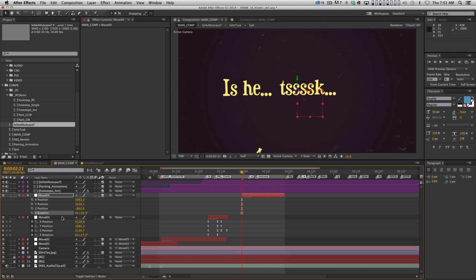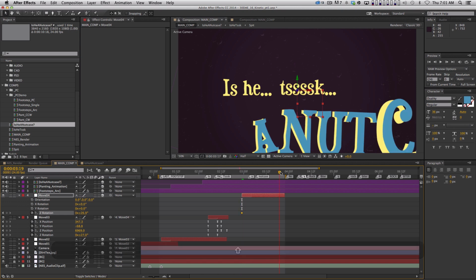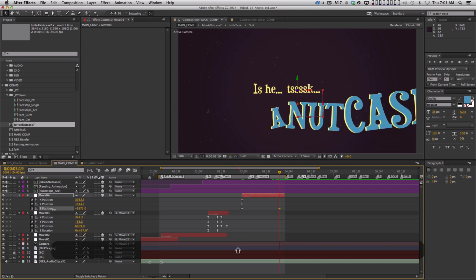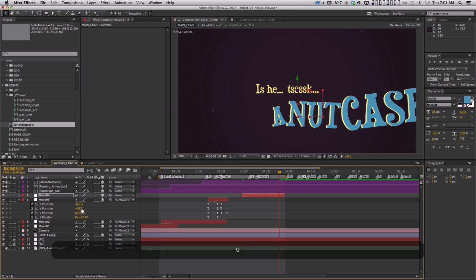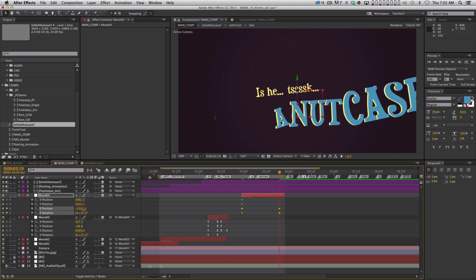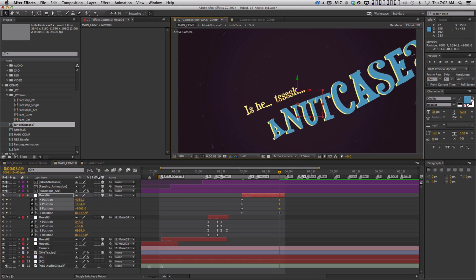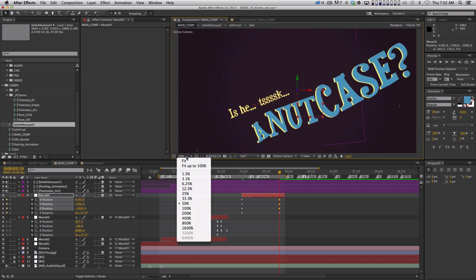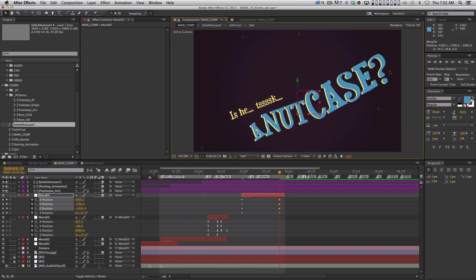Here we go. So parent 3 to 4, and we want position and Z rotation, and then we'll go to the end here, and we'll zoom out like this, and we'll rotate like this, and then we'll move over here, and let me make sure I can see my whole comp.